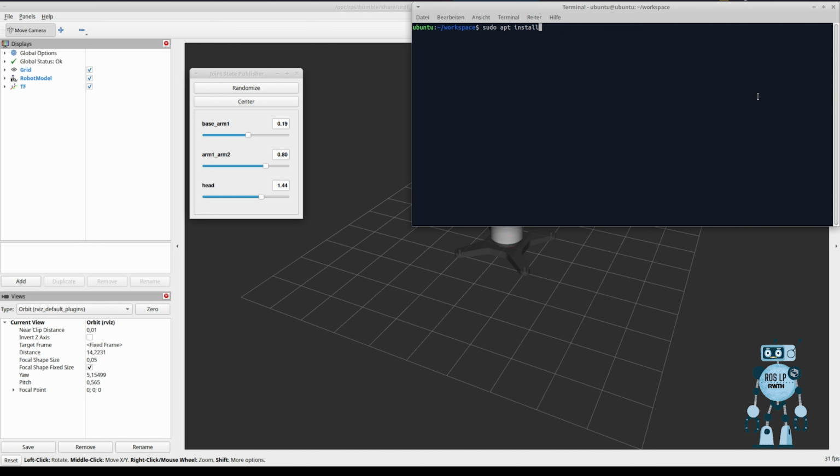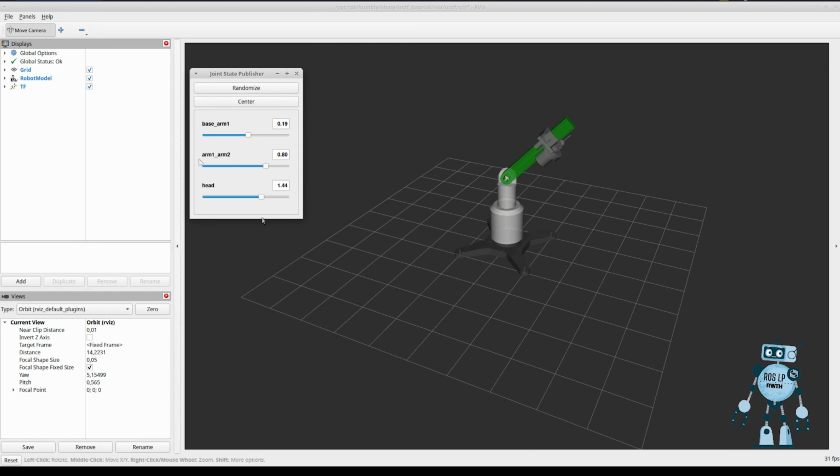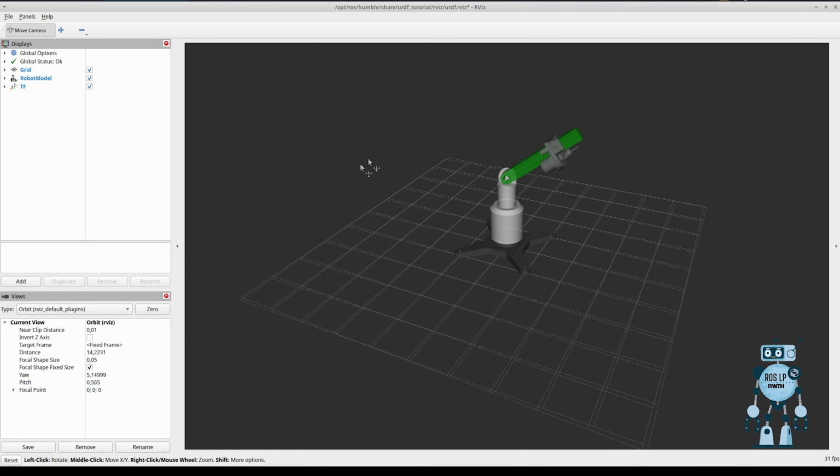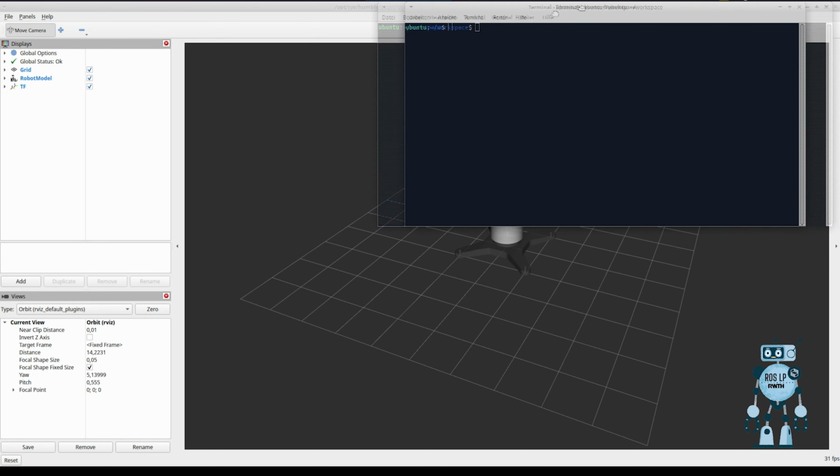By the way, remember that when using a gamepad to control a robot, like in this case, you always have to close this window, because otherwise it conflicts with the data coming from the game controller. For instance, this window is telling the robot to go to the position 0.65, which is an angle in radians. But using the game controller at the same time, the game controller can send another value here. This situation generates a conflict, since you have two input sources. In this case, you see that the robot is moving very quickly between two different positions. So in order to avoid any problem, close this window when using a game controller.